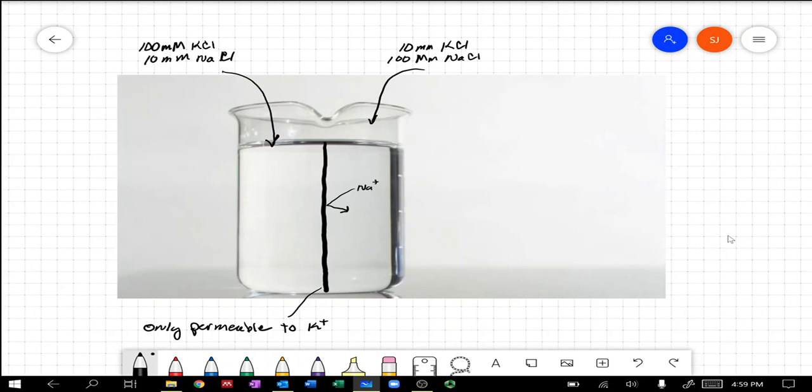Now, potassium, on the other hand, can pass through, and we do have a nice concentration gradient for potassium. So potassium over here, some of it is going to go down its concentration gradient. I made the arrow go down. Now, imagine we had our voltmeter set up while this was going on. Let's see if we've got a charge across this membrane. Well, this positive charge that moved over to this side, yeah, we're making the right more positive. And as a consequence, well, the left is more negative.